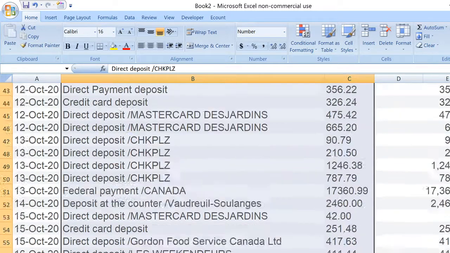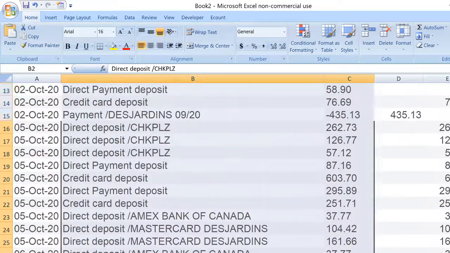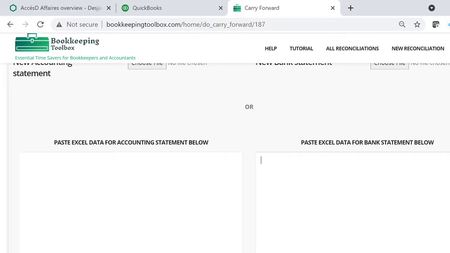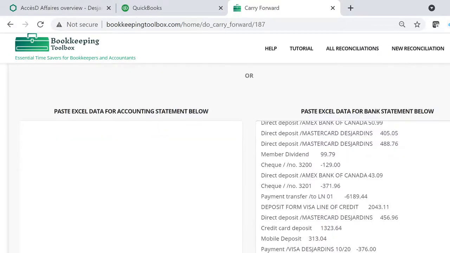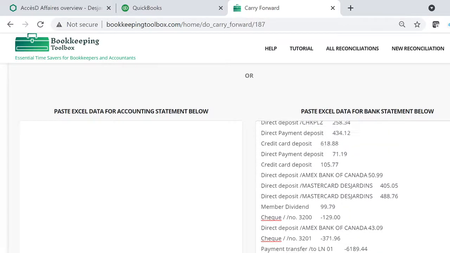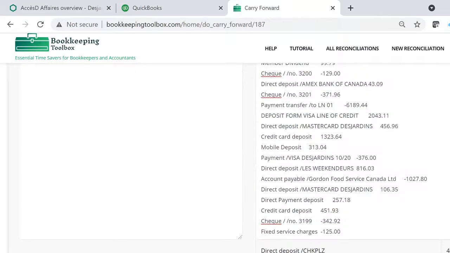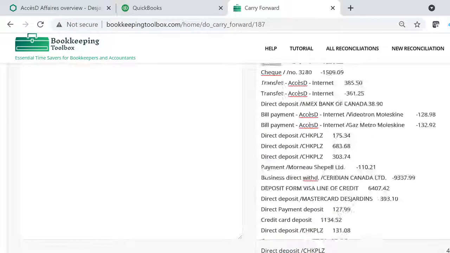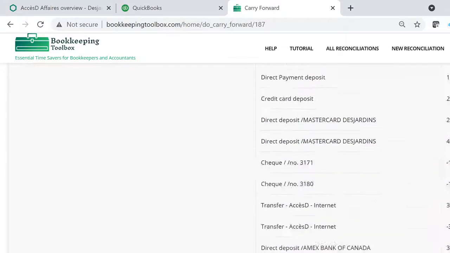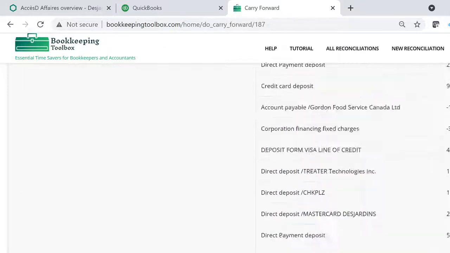Now I'm going to copy my 2 columns, which I prepared in Excel. So I've copied this, and I'm going to paste it in here. So, boom, paste it. All right. I usually backspace to take out the space, and then I click Tab. And you see, once I click Tab, all of the data that I pasted has been prepared, has been formatted here in 2 columns by the bank reconciliation software.